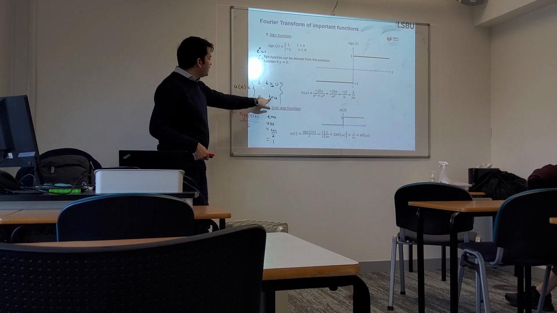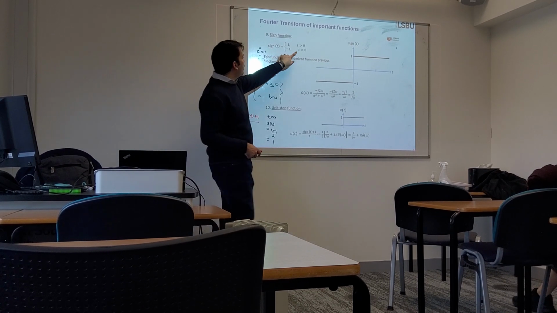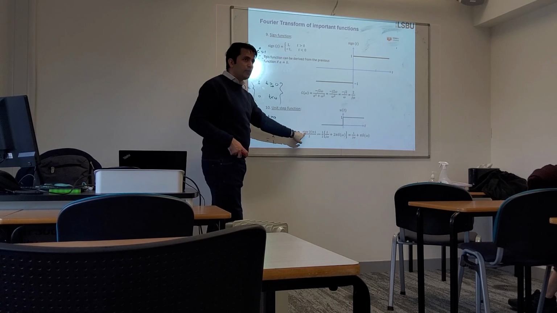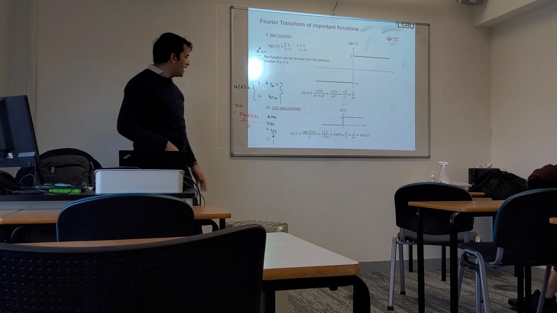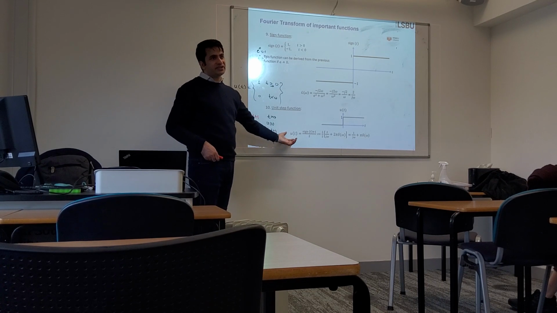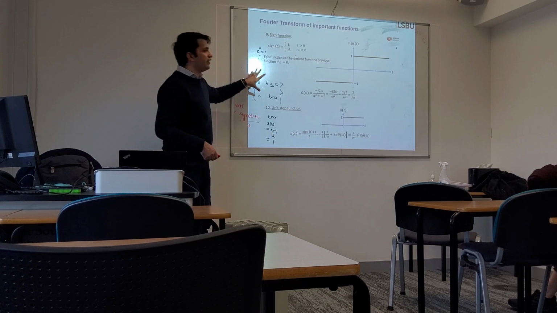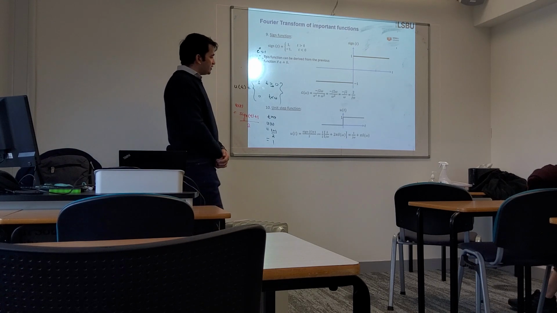Similarly, for t less than 0, the unit step should be 0, right? Now have a look here. For t less than 0, the sign function is minus 1. When I put minus 1 here and add 1, this function is 0. So I can represent a unit step function with the help of the sign function, and it gives me the same value I expect for a unit step.